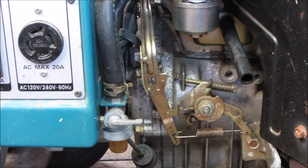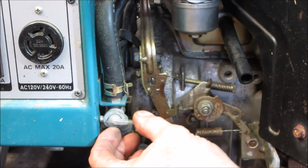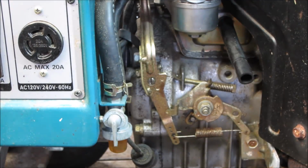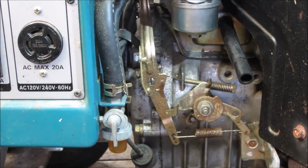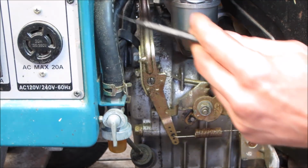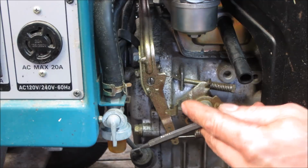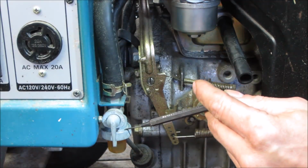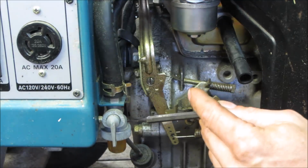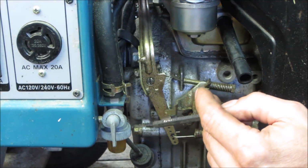Got the carb back on there and put the sediment bowl back together. One thing I did notice was when I put the sediment bowl back on and I had the fuel line pinched off with vice grips, you can see crap flowing through it now. It was seeping right around here. Again, this is after I put it back together fairly tight, you know, hand tight, but fairly tight, which is supposed to be.